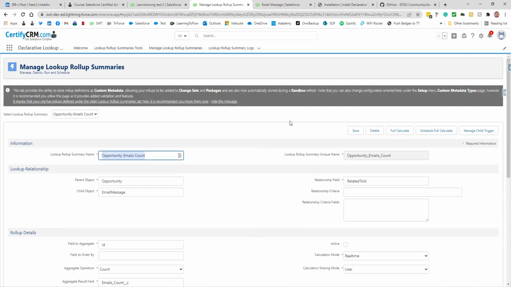And the good thing about that, and you'll see it when we deploy it. So the next step is manage the child trigger. This is to put the trigger on this email message object so that this will run every time a new email message is created, deleted, updated, etc.